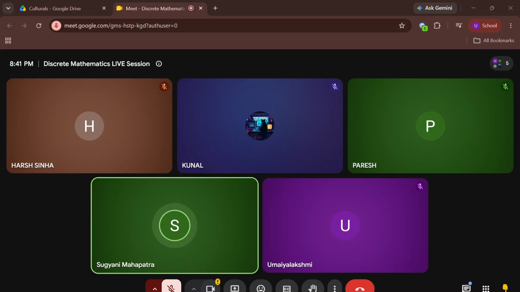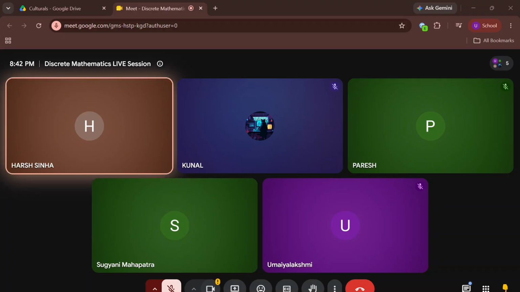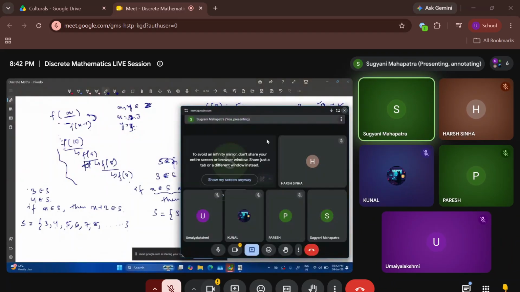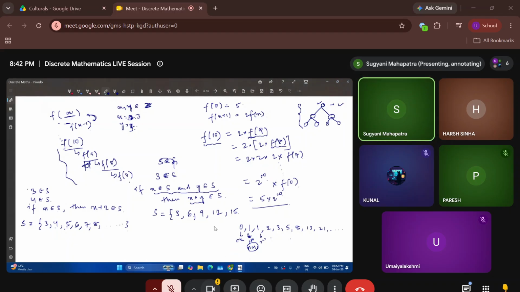So now let's say this is the zeroth Fibonacci number. Let's take this as the zeroth Fibonacci number. This is the first Fibonacci number, this is the second Fibonacci number, and so on. Is my screen visible now? Yes, ma'am. Okay. So, 0, 1, 1, 2, 3, this is our Fibonacci numbers, right?